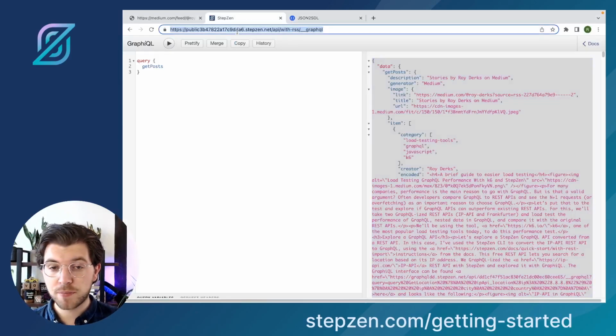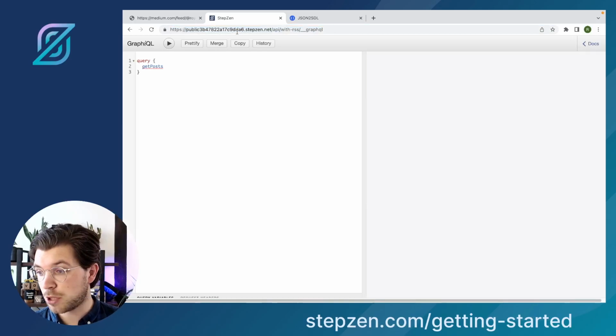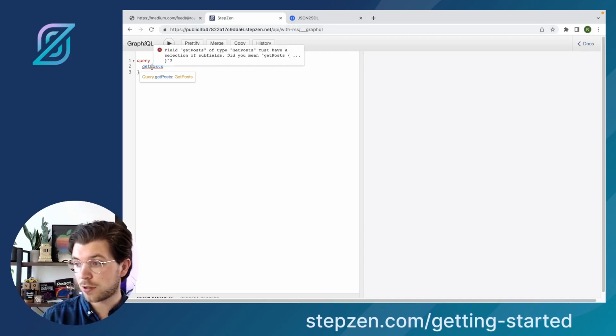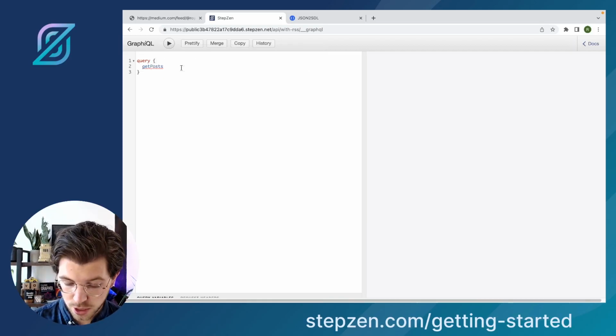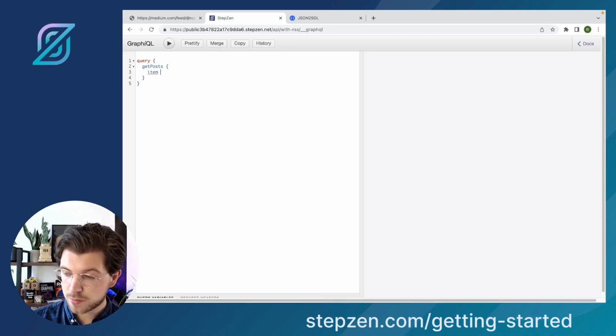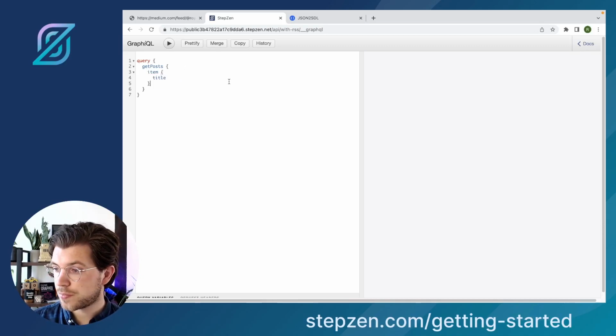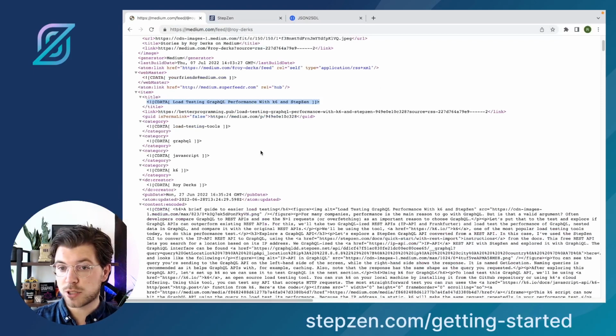I would go to my GraphQL IDE. I probably need to refresh it just to be sure that my browser also knows that my schema has been updated. And in here, I already see that we have an error because getPost no longer returns JSON. It will now return something of type getPost. So let me get in here and actually determine some things to be returned, like item and then title, in case we only want to return the titles for all these different posts in my RSS feed. So these are all the titles that are coming from my Medium RSS feed.